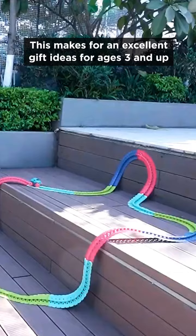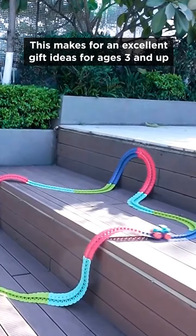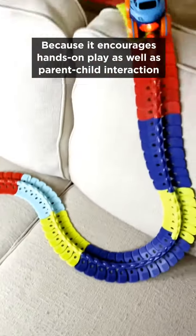This makes for an excellent gift idea for ages 3 and up because it encourages hands-on play as well as parent-child interactions.